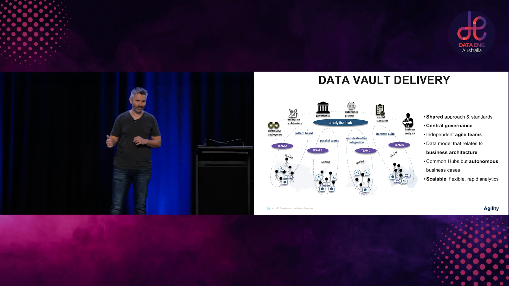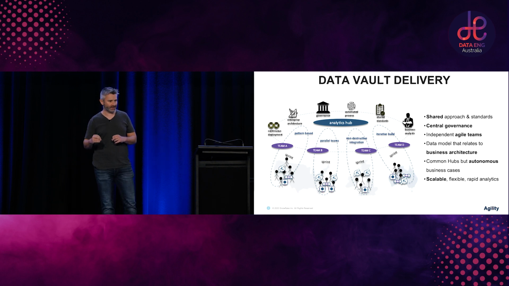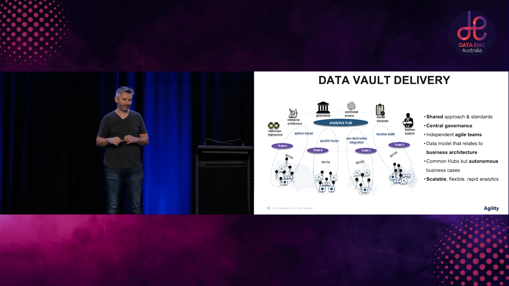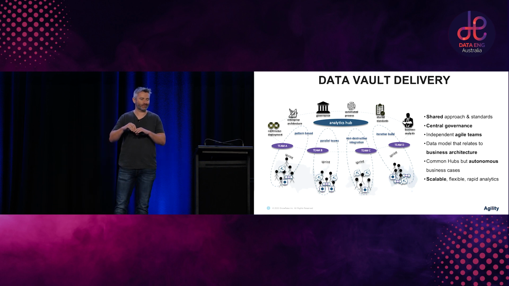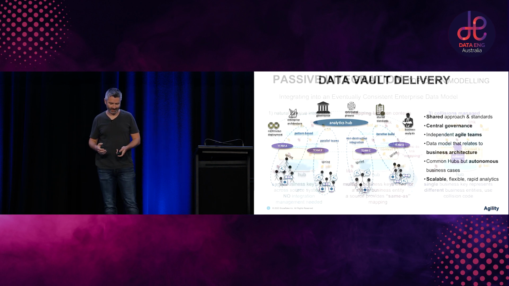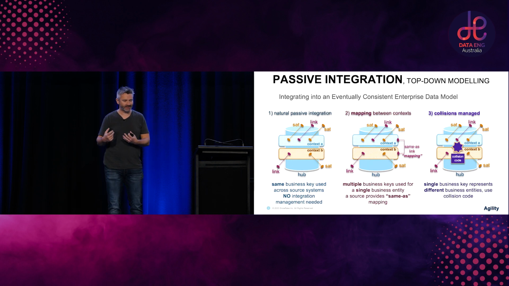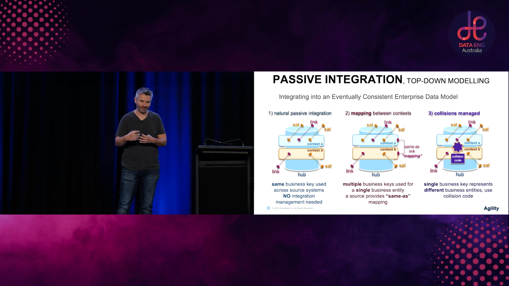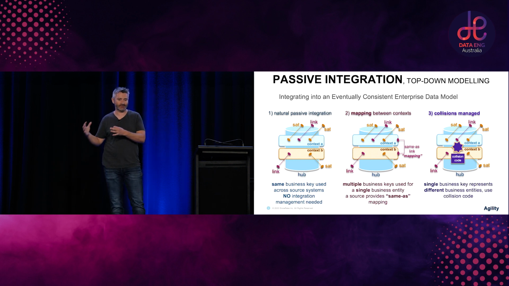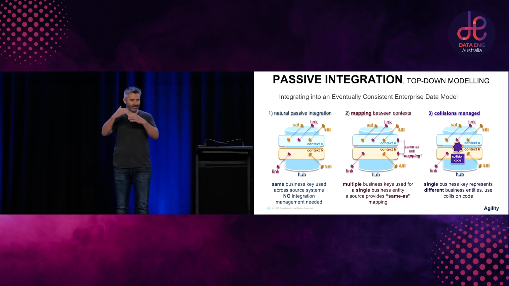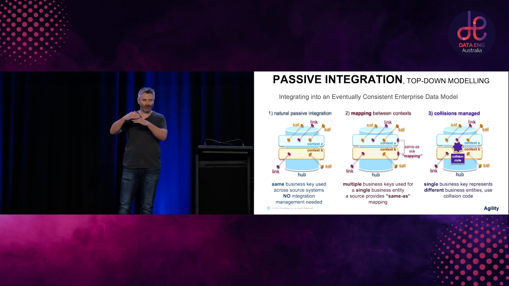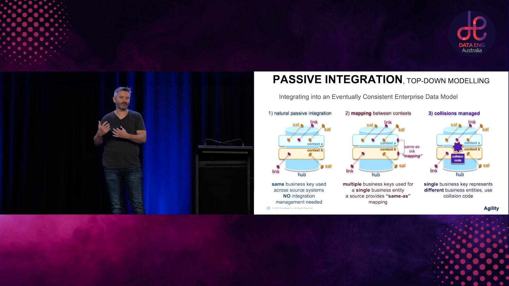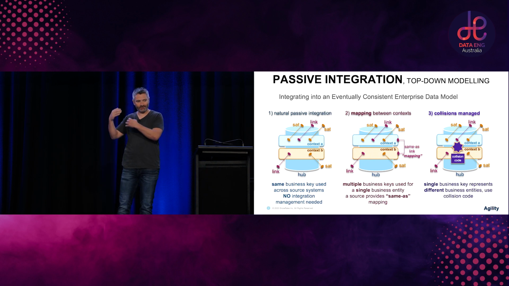You know, what are the naming standards we're using, making sure that we're loading the correct keys, the correct hub tables through, let's say, an enterprise standard for what those things are, representing what that enterprise vision is. And the way we cater for that, if we were loading to shared hub tables, we would cater through three scenarios that are not mutually exclusive. You could be loading different contexts to the same hub table, or if, let's say, you have an MDM source system that's helping you with mapping between sources and an MDM key, you could be mapping it to that single hub table and supported with a link table.